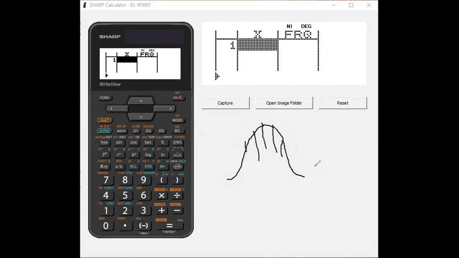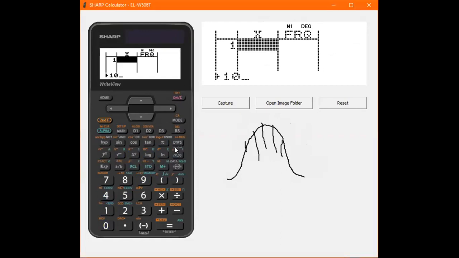So it's not a perfect bell curve, but it gives us an idea. So what we're doing is we're approximating a bell curve or a normal curve. Okay, so we're going to have 10 and 5 is our first frequency. Again, you can put it in the other way where you type in all the x's and then type in all the y's, but this way is definitely faster. So just preference, it's really up to you.